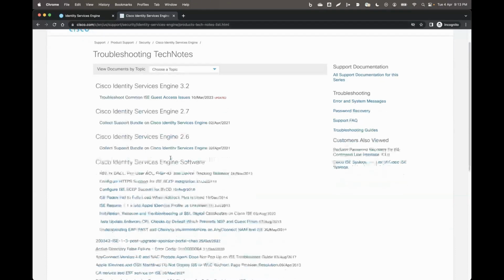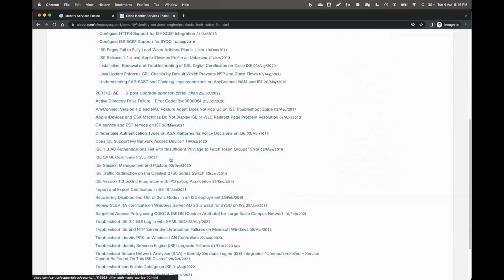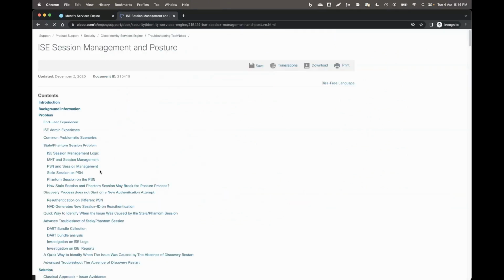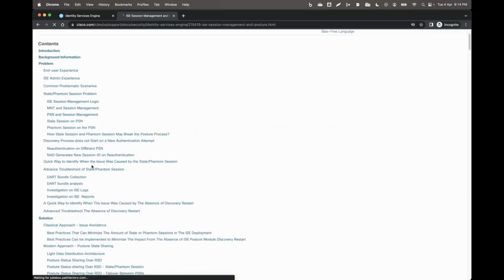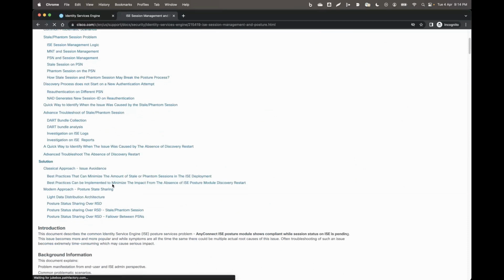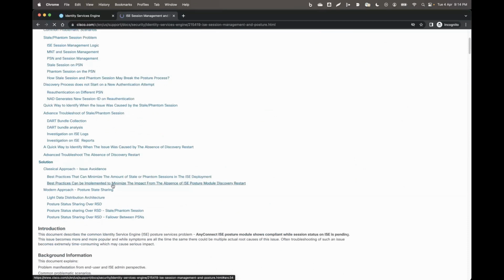It has a lot of troubleshooting tech notes available. I'm going to glean through the posture, session management and posture. All those advanced scenarios where posture is used that you're going to encounter were articulated over here. So I highly encourage you to go through it.